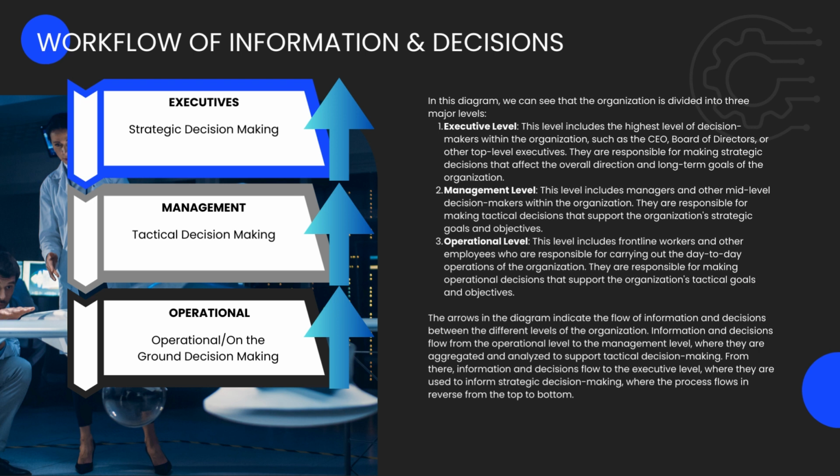You've got flow on the left-hand side coming down from the executives, flowing to management, and management's flowing it to the operational folks. And on the reverse side of the coin, you've got the operational folks that are seeing things on the ground, flowing information up to the management, who are then flowing it up to executives, which then can make more decisions and complete the cycle over and over and over again ad nauseam.